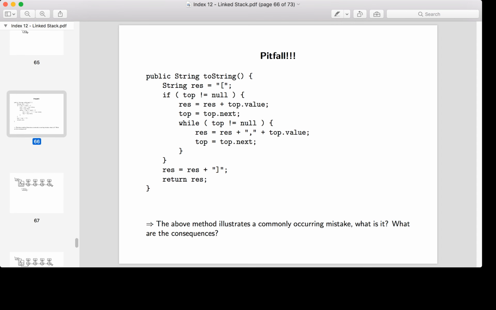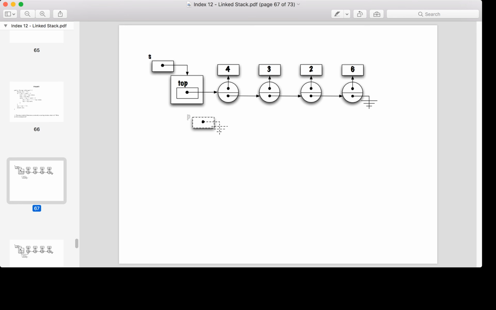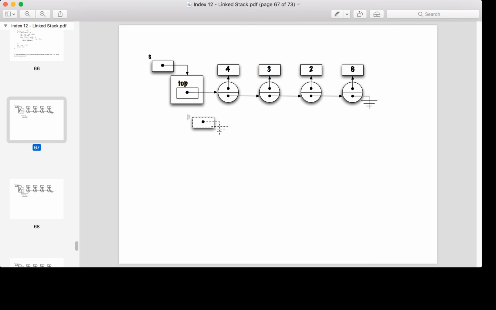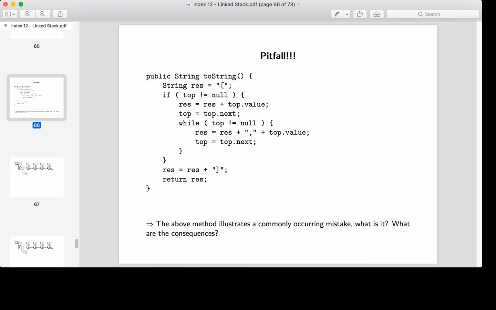So what is the commonly occurring mistake with the above? As you can see here, in this specific code, if we had not used a runner or a cursor to run through the linked list, and we simply had manipulated the head of the linked list, or what we call here top.